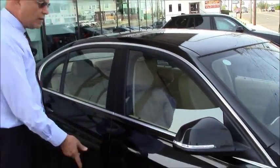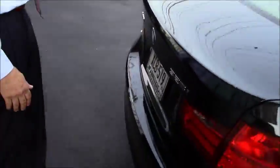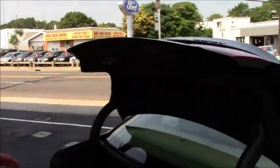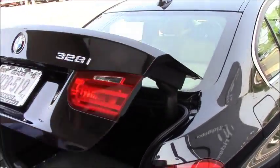One other feature of Comfort Access, as we come around the back, is the ability to open up the trunk without using my key or my hands. I can just come in and slide my foot one time. The trunk opens up automatically, which is great if I've got my hands full with groceries or packages or anything else. So those are just a couple of really simple outside features that make this such an enjoyable vehicle. So we're going to jump in, get on the highway, take a little ride, talk about some of the driving dynamics and some other features, and focus a little bit on the 3 Series and the offerings within the 3 Series. So let's rock and roll.